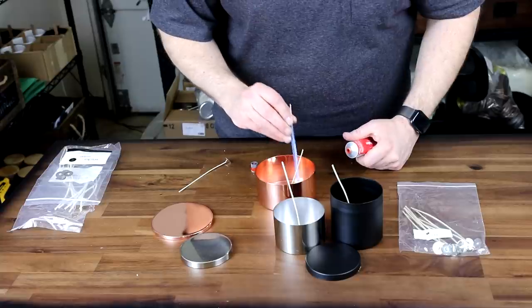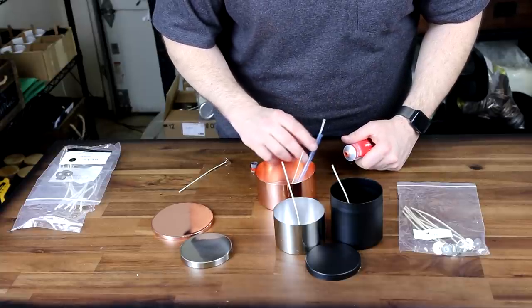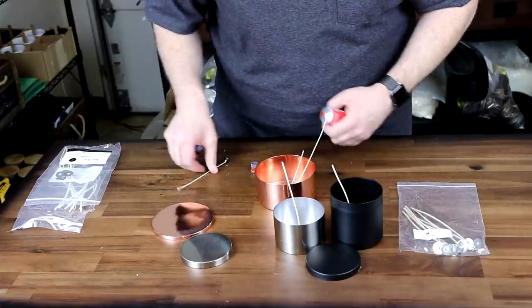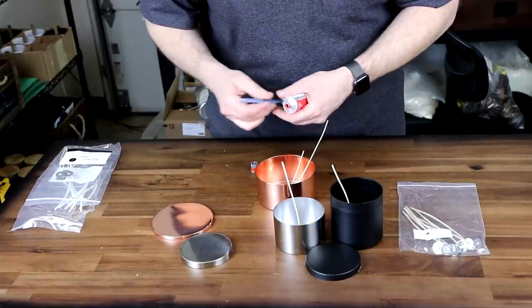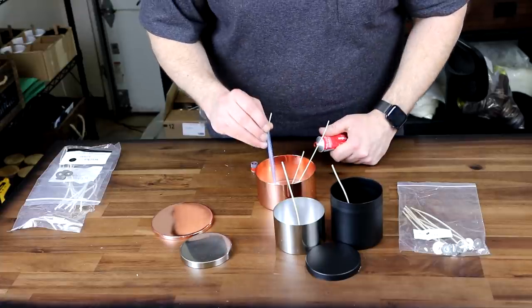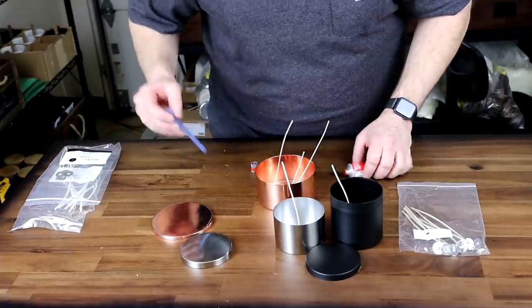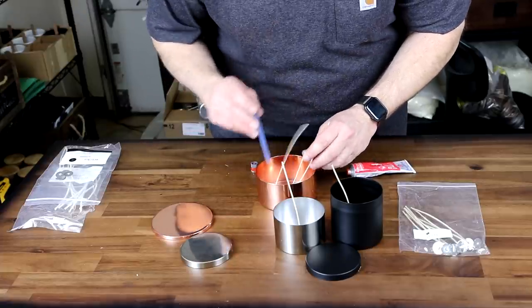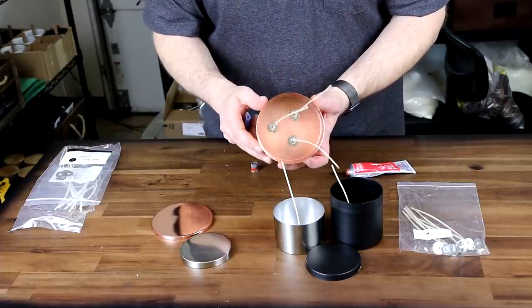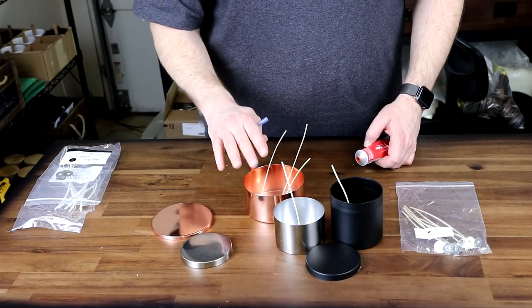And since this is a metal tin, I'm getting them somewhat far enough out to where they heat the edge of the tin, but not too much to where it just melts the entire tin of wax. We want it to heat up just a little bit, but not give us too big of a melt pool. So I think that's pretty good with that one. And then we'll go ahead and let that wax melt down and then we'll go ahead and fill these.